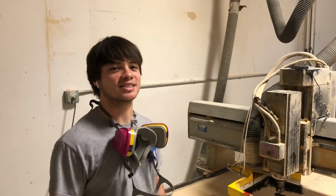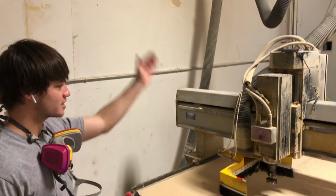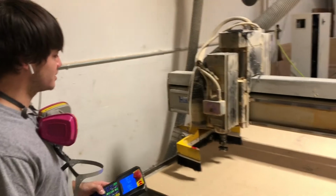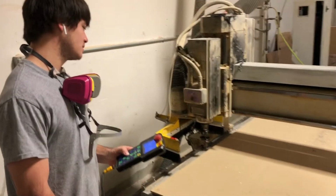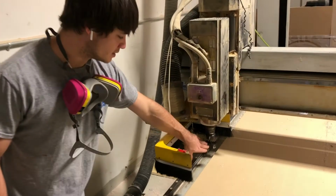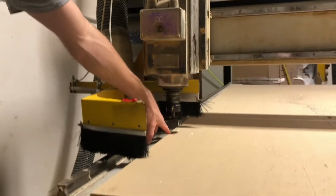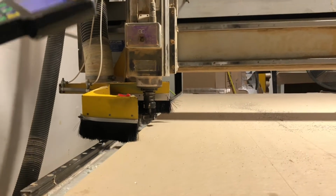All right, so the next thing you want to do is line up your tool with the very edge of your X and Y axis on the top. So we're going to go ahead and do that with the far end of your X or your Y axis. And as you can see down here, this is going to barely catch the end of this table right here. So that's what you want. You want it to overlap like that. Now we're going to send it all the way down there.